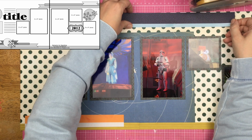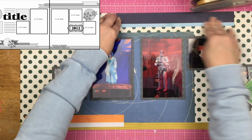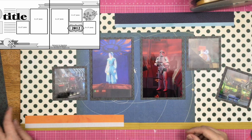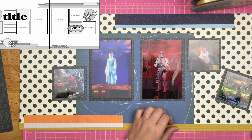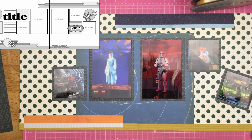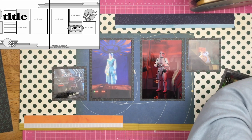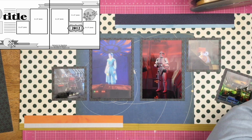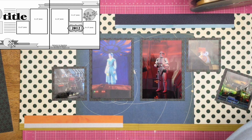Now the colors are not repeating, meaning I do not have the same strips up at the top as I do on the bottom. So it isn't a repeating color motif, it is just kind of a repeating stripy bit motif. And that still provides continuity on the page, even though the colors are not the exact same.